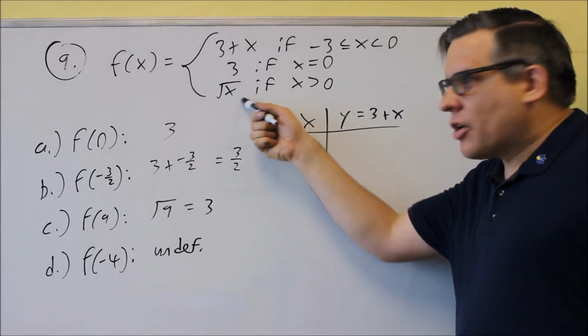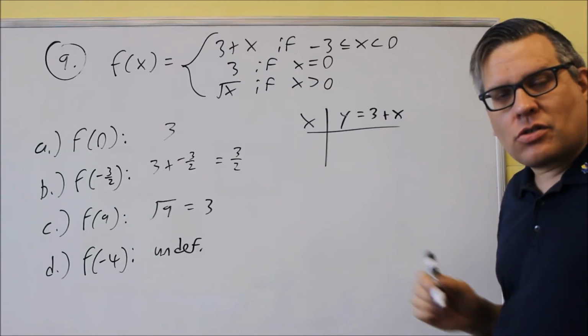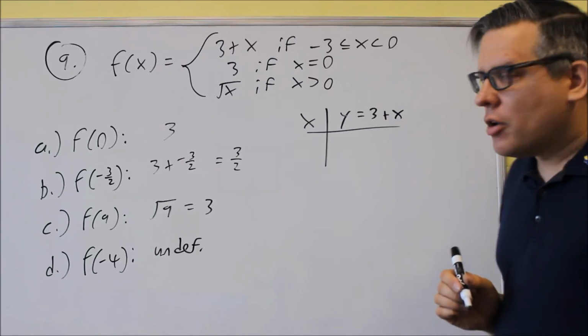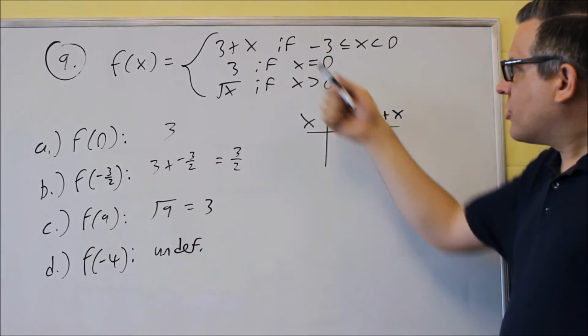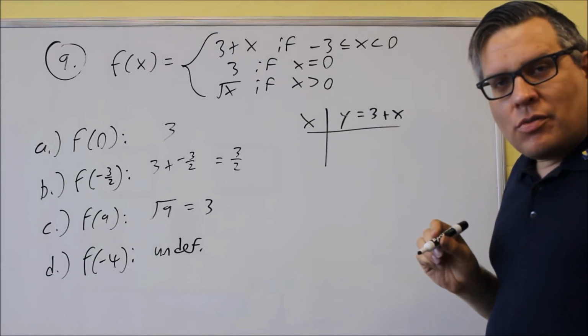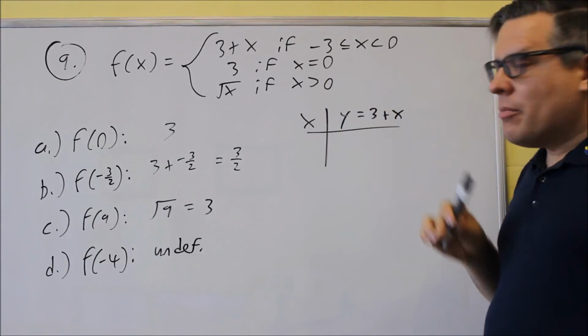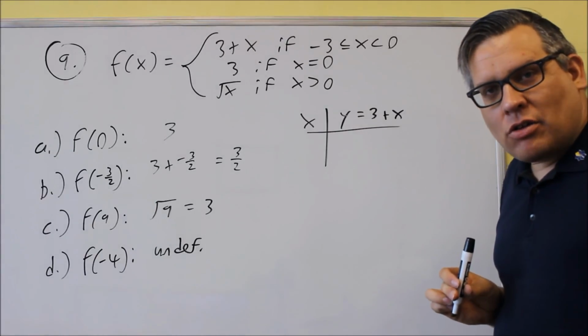If you've got something else like a square root or x squared, that's going to require you to plot at least, I would say, 3 points. But this one is a line, 3 plus x, so all we have to do is 2 points. Now, when you graph these, the numbers that you use in your table should be numbers that match your conditional statements that you have originally.